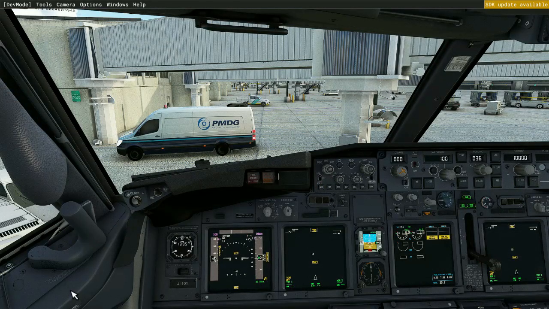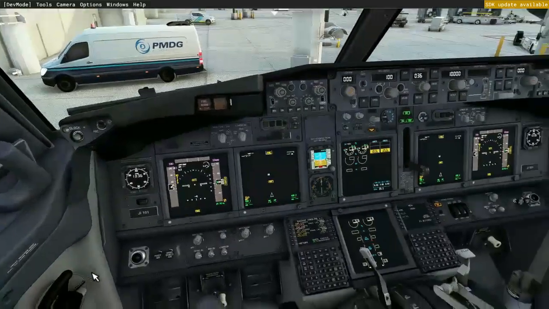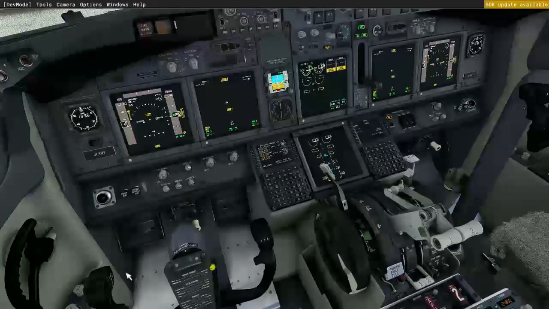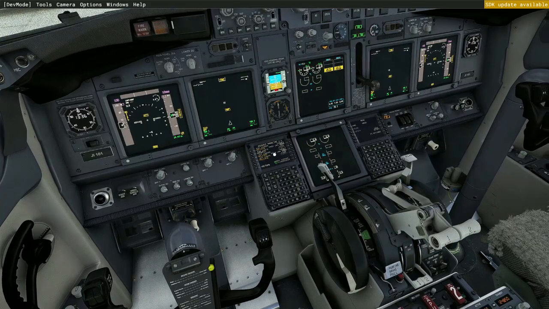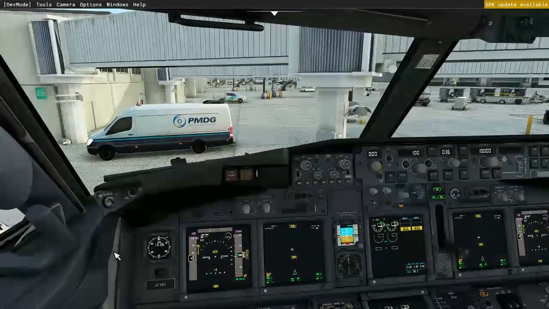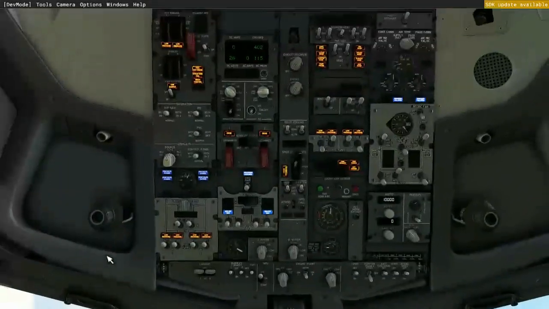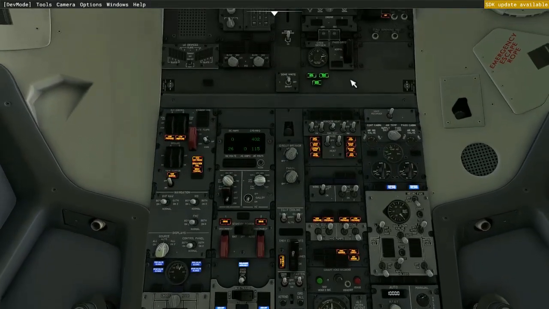Now, while the service crews are going ahead and getting everything ready for our passengers, everything clean and tidied up and all set to go, we have quite a bit to do here before we start taking on our passengers. We need to check that the plane is actually ready to receive AC power when we start up the APU. And we also need to do some safety checks as well. So let's go over a few of those things now. And let's start our safety checks, and we'll go right from the very top up here.